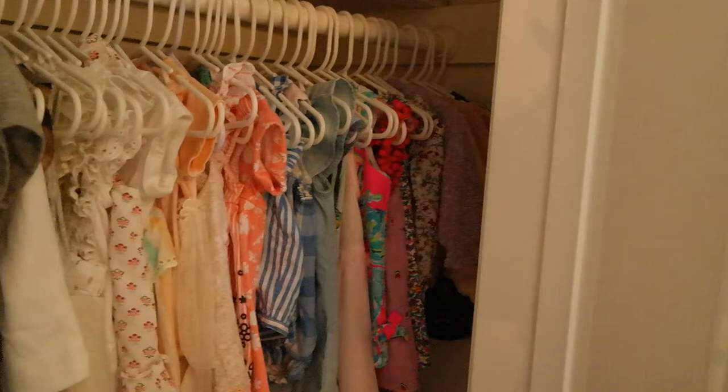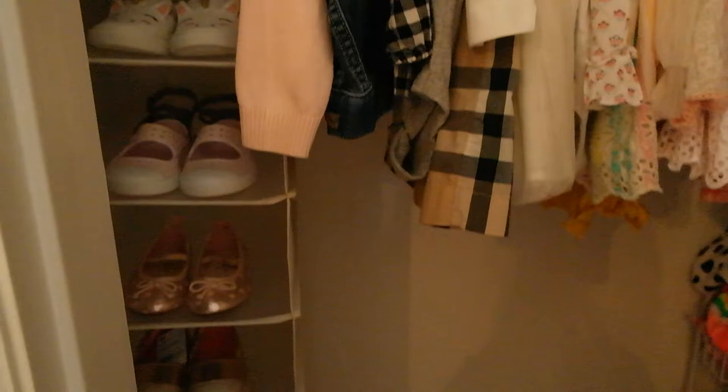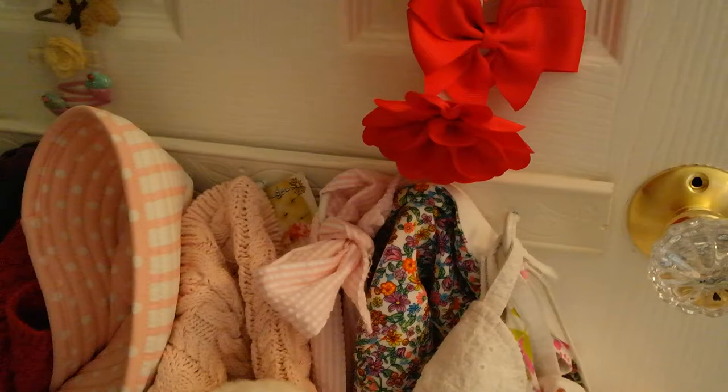So let's take a peek into her closet. As you can tell, it doesn't need any more clothes, but we can't help it. Here we have some storage, and this is how I like to keep her shoes — I'll link that down below, it's an Amazon storage cubby. We actually did a DIY with a command strip hook and just a piece of ribbon, and added that to a hook from Joann's to organize all her bows. Then my husband did a DIY project and he just cut a wood trim piece from Home Depot and screwed in hooks for all of her hats.